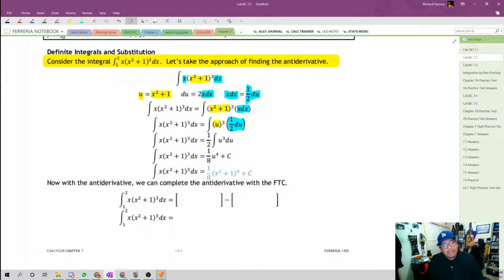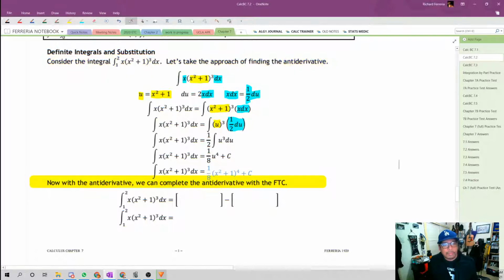So now that we have the antiderivative, we're just going to work with the fundamental theorem of calculus, which means we're going to substitute the upper and lower limits into the antiderivative. So substitute the lower limit, substitute the upper limit, and that should get us to 609 over 8. This is going to be the method that we use with the substitution method for lower and upper limits, or for a definite integral. We can just find the antiderivative using the substitution method, and then use those antiderivatives for the fundamental theorem of calculus, which is basically what we do anyways.